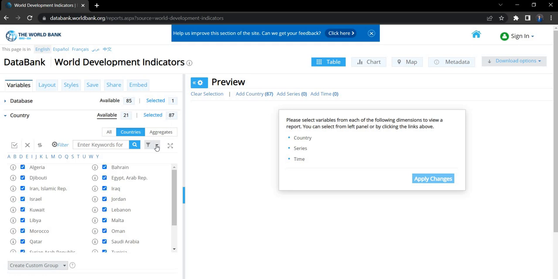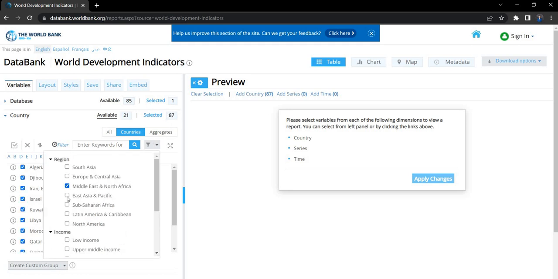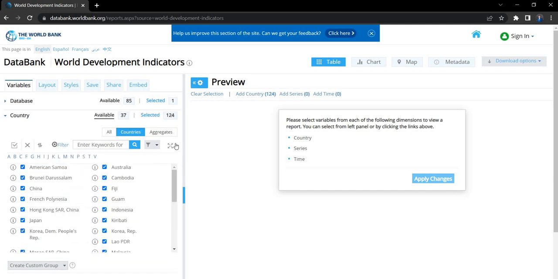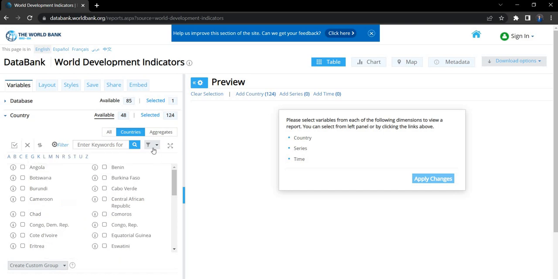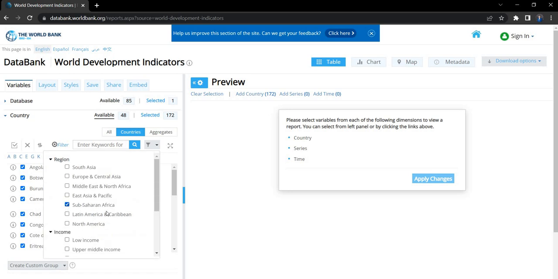Now we are at a total of 87. Then we go to East Asia and the Pacific. Then we go to Sub-Saharan Africa. Then we go to Latin America and the Caribbean.